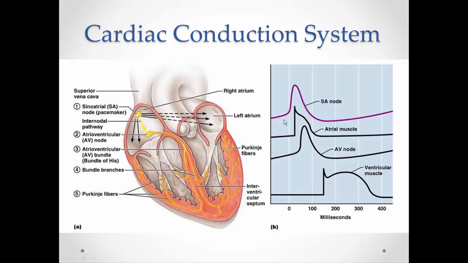The cell that reaches the pacemaker potential soonest is going to be the one who controls everybody else — in other words, the one with more leaky sodium channels than anybody else. It reaches threshold sooner, sends an action potential, and that influences the action potentials of all the other auto-rhythmic cells. That cell happens to be the SA node, so we call it the pacemaker because it sets the pace for the entire heart. The action potential spreads throughout the entire atrium only, because at the level of the valves is a fibrous skeleton that acts like a wall, preventing action potentials from going from the atriums to the ventricles except through the conduction system.